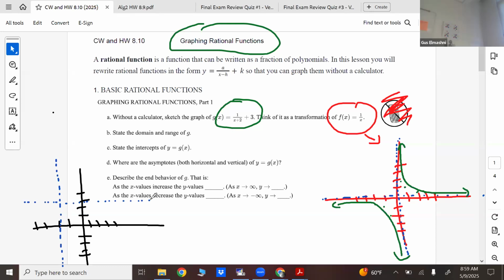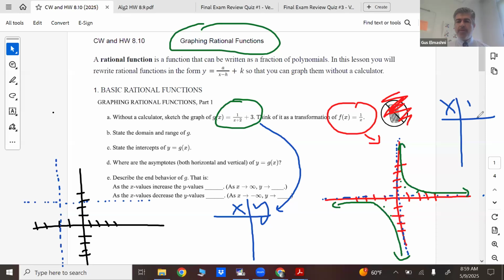Anyway, so you shift it like this, right? So you have that right there. Okay, now we're gonna plug in numbers. When we plug in numbers, you can plug in random numbers, but personally I plug in numbers close to the asymptotes. Like over here, what do we plug in? I plug in 1 and 2, right? And negative 1 and negative 2. And I have 1, 1/2, negative 1, negative 1/2, right?